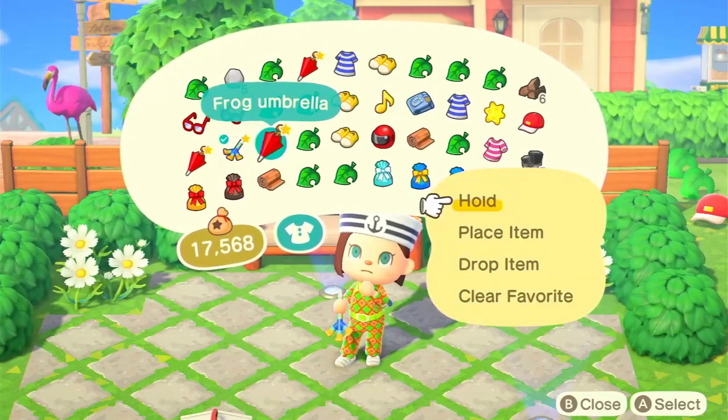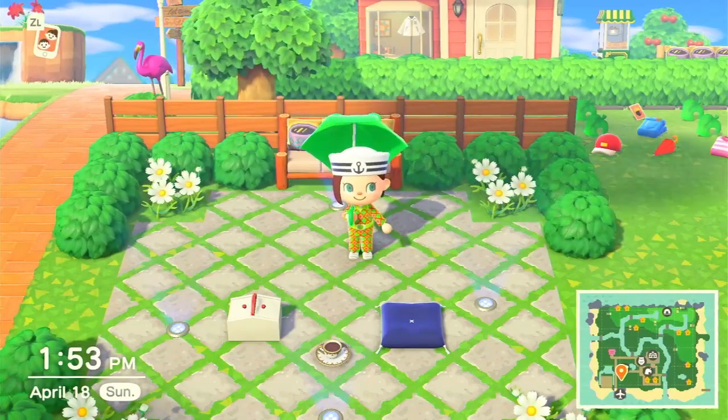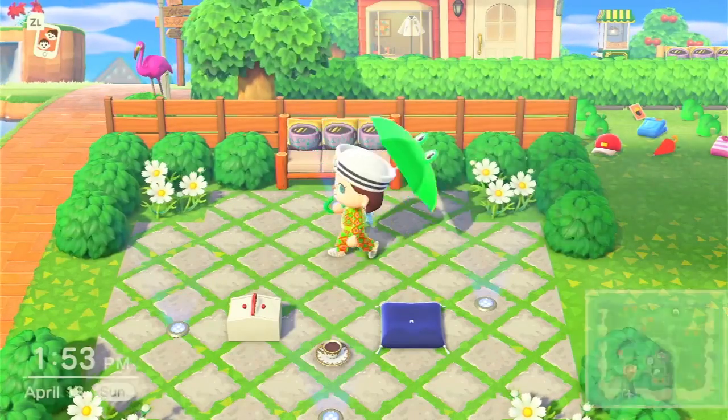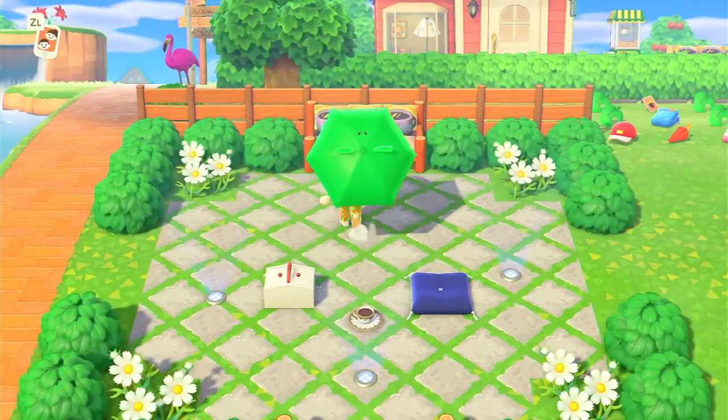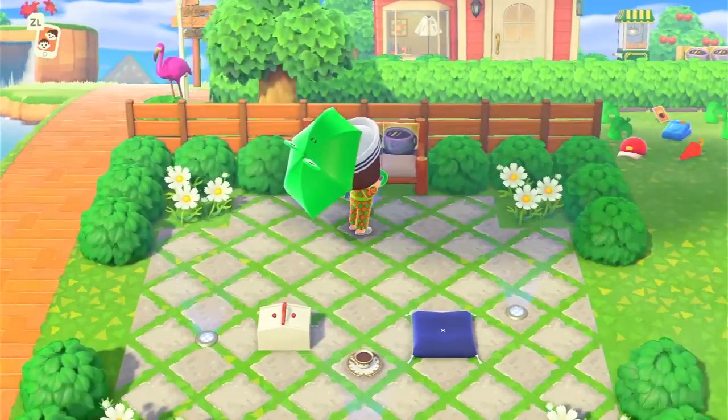A frog umbrella. Oh, you know what? Maybe the bear umbrella alone is worth this because I've never seen that one before, but the froggy one's pretty cute too. Look at that. It's got little nostrils on the umbrella and everything. It's pretty cute.